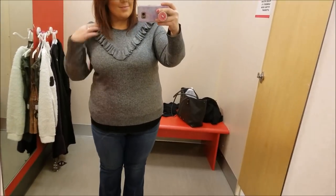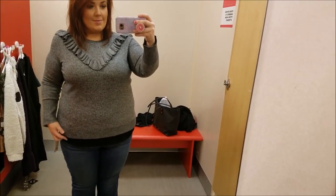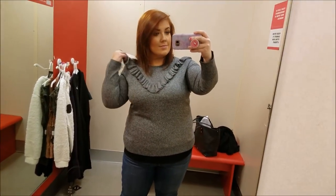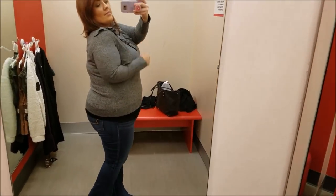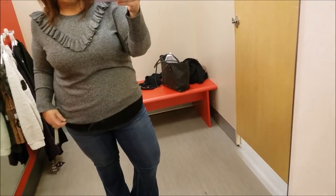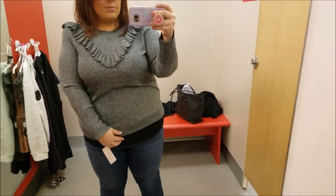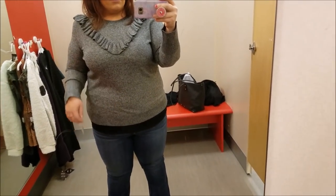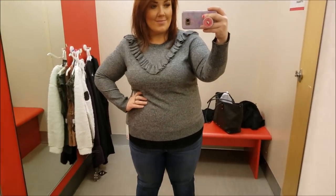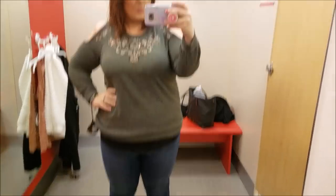So this first piece that I tried on, I really did enjoy it. I like the ruffles — I'm into the ruffles and the embellishments and the weird sleeves. It was on sale for like $18 and I don't think I loved it $18 worth. I'm obviously living in shapewear at the moment so it's a snug fit, but I don't even mind. I'm just not in love with it for $18. Maybe like $13 if they knocked off five bucks, but for $18 she stayed there.